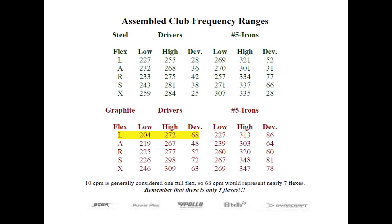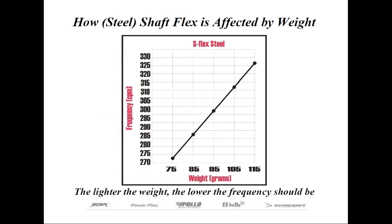There's another reason why the flex of shafts are not all the same, and that comes down to the weight of the shaft. One should really compare one shaft to another in the same weight range and material. This slide shows the relationship between S-flex steel 5-iron shafts. Years ago when the first really lightweight steel shafts came on the market, in an attempt to make them the same stiffness as their heavier counterparts, they always felt boardy or unresponsive. But over the years, the amount of flex in a design has been more performance-driven than trying to target a specific frequency number.